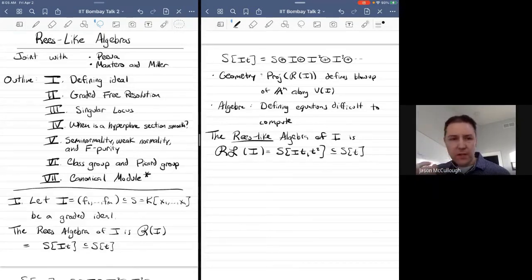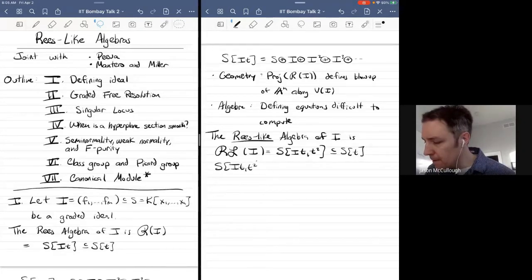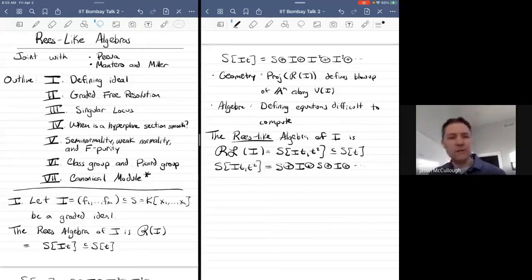So let's think about what the graded pieces of the Rees-like algebra look like if I think of just the grading with respect to t, rather than just the powers. What you get is this sort of alternating behavior where you see a copy of S, then a copy of I, then a copy of S, then a copy of I, and so on, which gives you a little bit of an idea for why this might mirror some of the behavior you saw for the original ideal. So geometrically, at the moment, we don't know a whole lot about the Rees-like algebra, but the nice thing about it is that algebraically we do.